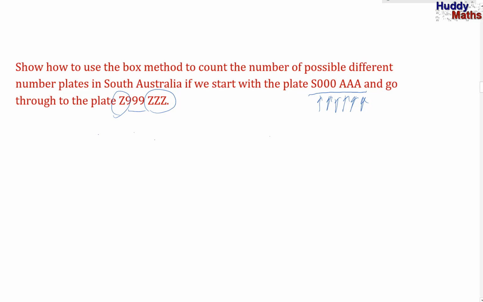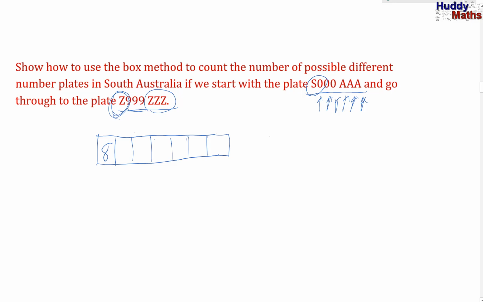All right, coming back. What do we got? We're going to have a box here, and there are 7 positions? 1, 2, 3, 4, 5, 6. Put one on the end there, 7. The first one starts with S and goes through to Z for that position. Let's do it. S, T, U, V, W, X, Y, Z. 8. I didn't list them, but I did count them up on my fingers.